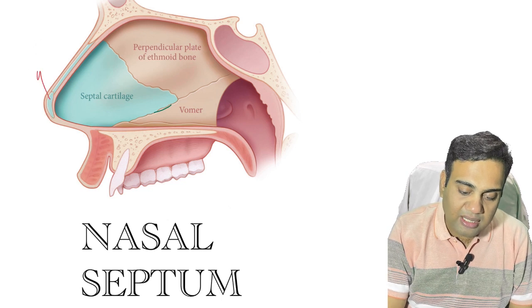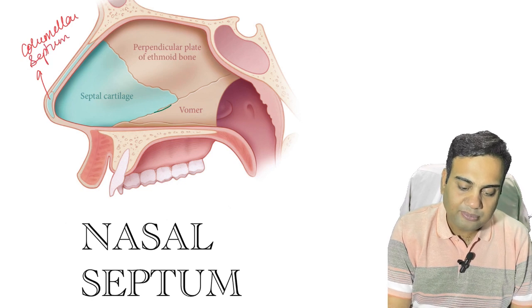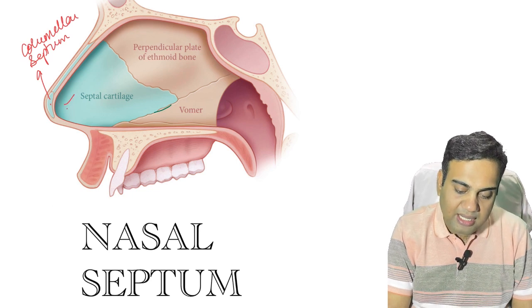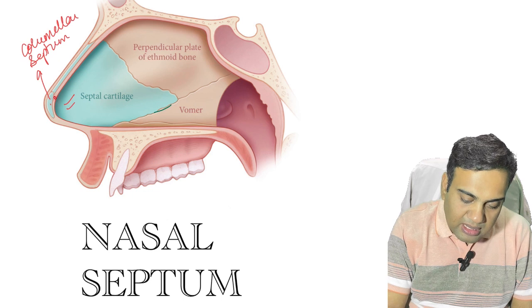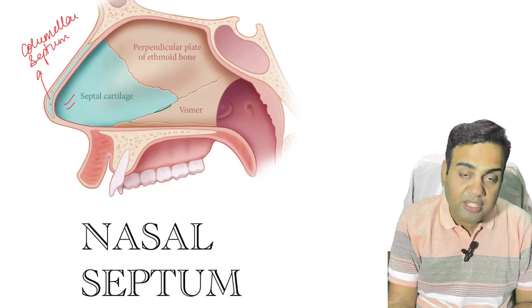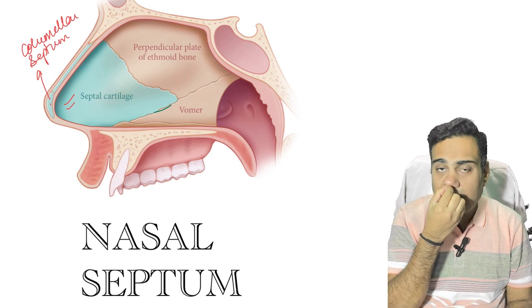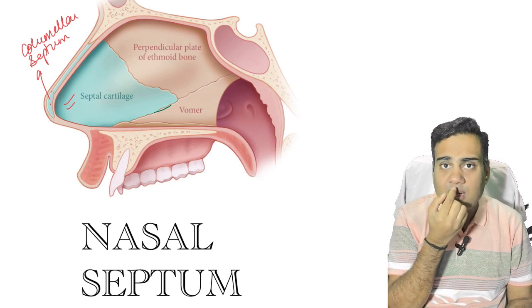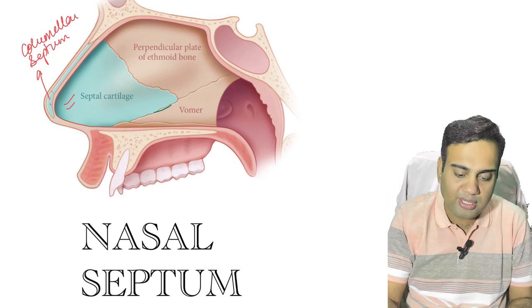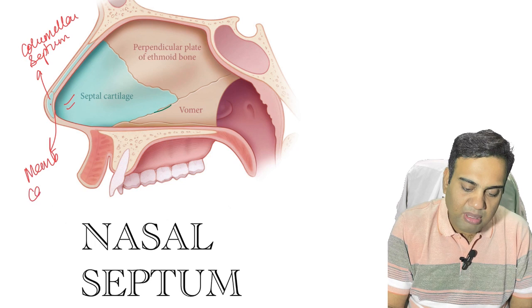And if this is your columella, this is called as the columellar septum. All right. Now, after this columella, you can see that this is the septal cartilage, right? But in between this space, can you see this space? This space which is between the columellar septum and the septal cartilage is devoid of any septum. Now, all of you can also check right now. You can just move your columella and you can feel that there is an area in front of the septal cartilage which has got absolutely no cartilage. It's only skin of the two sides which is fused to each other. And this is called as your membranous cartilage.